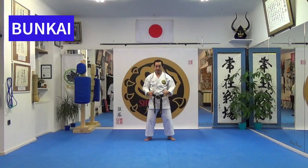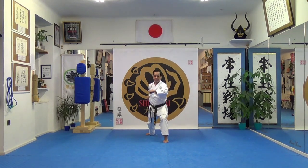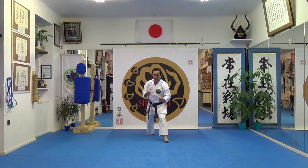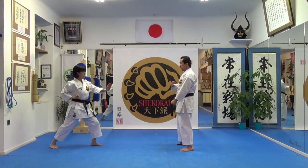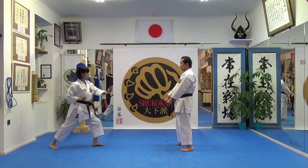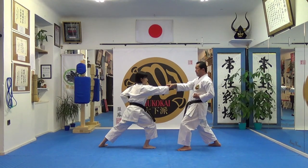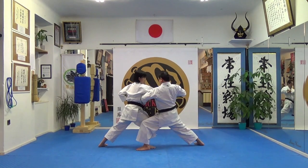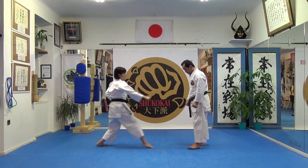Okay, let's try bunkai of this kata. Okay, first of all, from this position, you go like this, yeah? This is elbow attack. Okay, I show you bunkai of this part. Aikamae. Opponent attacks to middle or face, doesn't matter. So when opponent attacks, you block here, grab here, and attack to the limbs. Okay, so this is bunkai for this part.